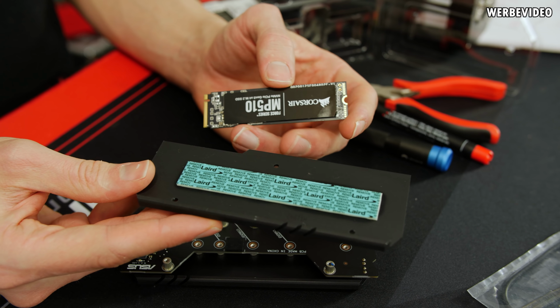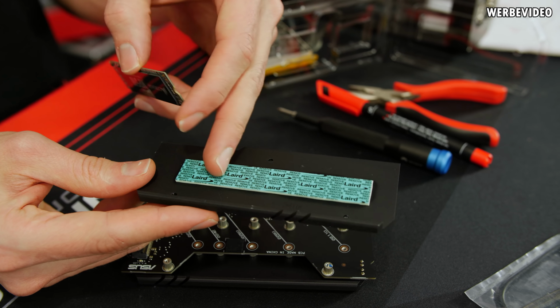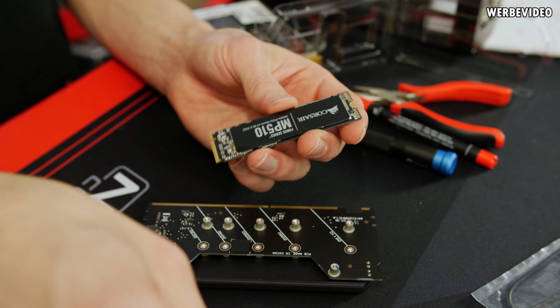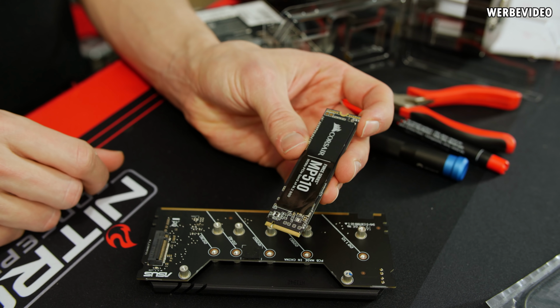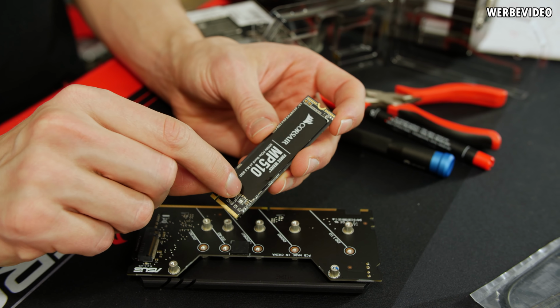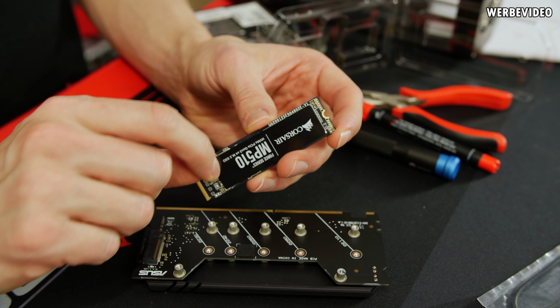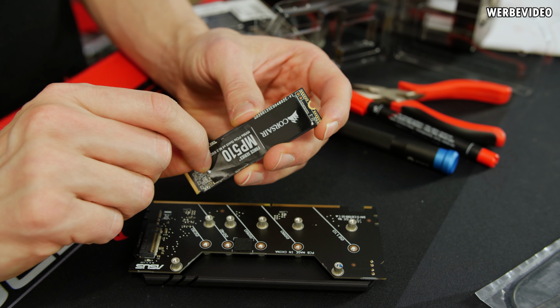The DIMM.2 module is also working as a heatsink. We have this thermal pad inside. I also still have to remove the sticker on here. Talking about stickers, the MP510 also has this sticker on here, which is really just a sticker. It's not like a heatsink. Therefore, it will prevent perfect heat transfer to the heatsink. We will peel off this sticker as well.